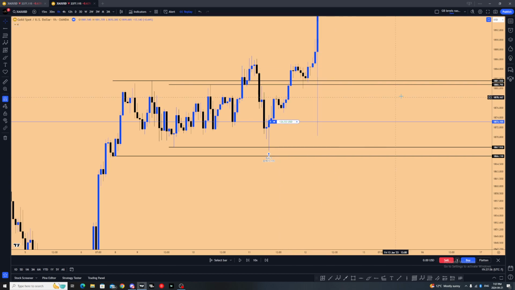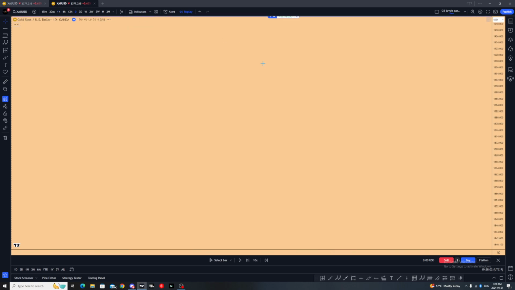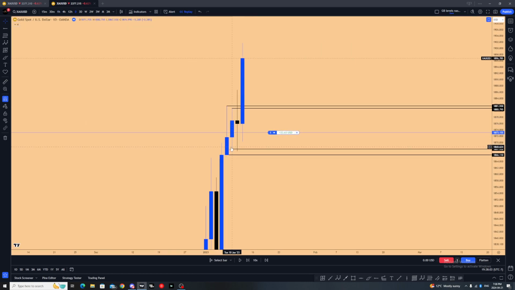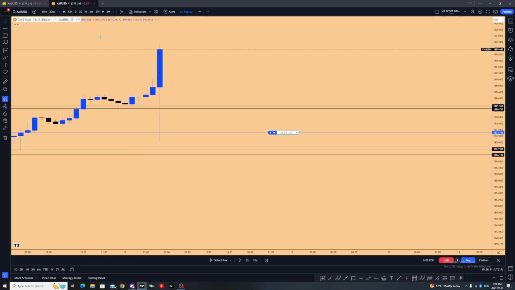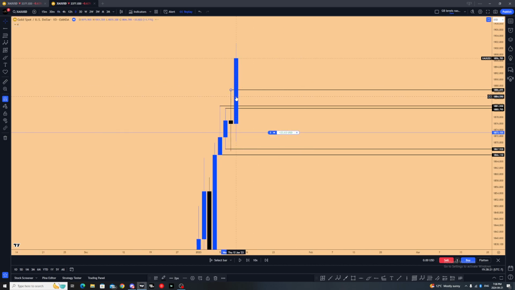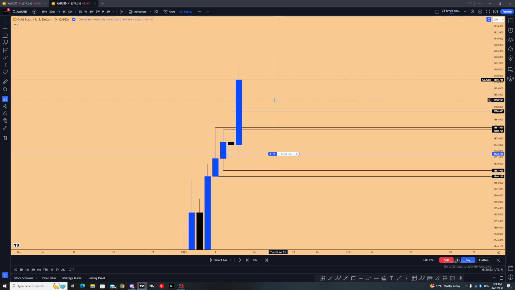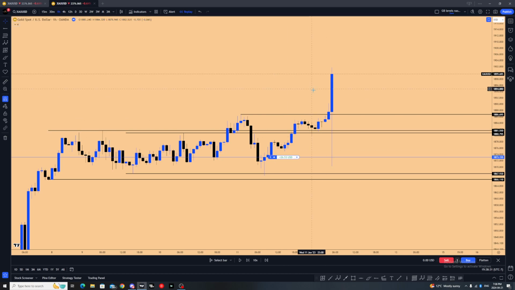Now, technically speaking, I would have closed this trade over here. However, it really depends on the daily candle close. The moment we went for this high, I would have been out, which was basically this level. I would have been out on this particular candle, like I would have a limit order sitting over there. I would not be riding it all the way up, or even taking this dip, even though I would not have gotten stopped out. But I would have taken that.